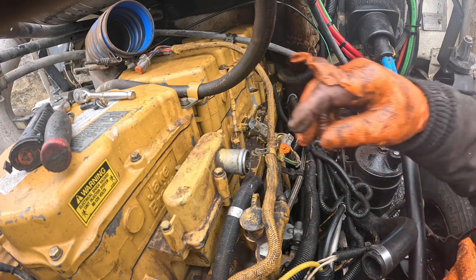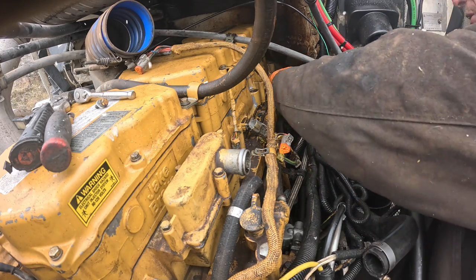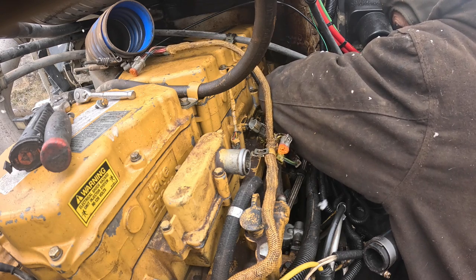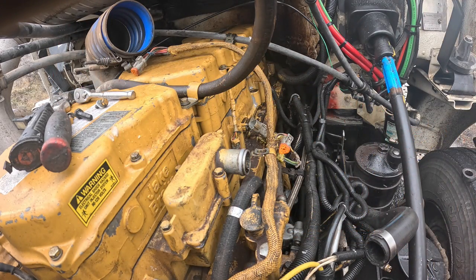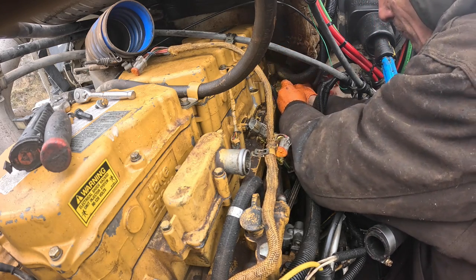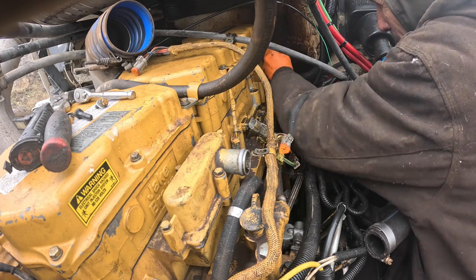Very few threads holding that bolt right there. This is the one. Let's see if this one will start without putting the brackets on it first. Because if it will, I'm going to go ahead and tighten that back one up. Let's locate the wrench. Prime up real hard.